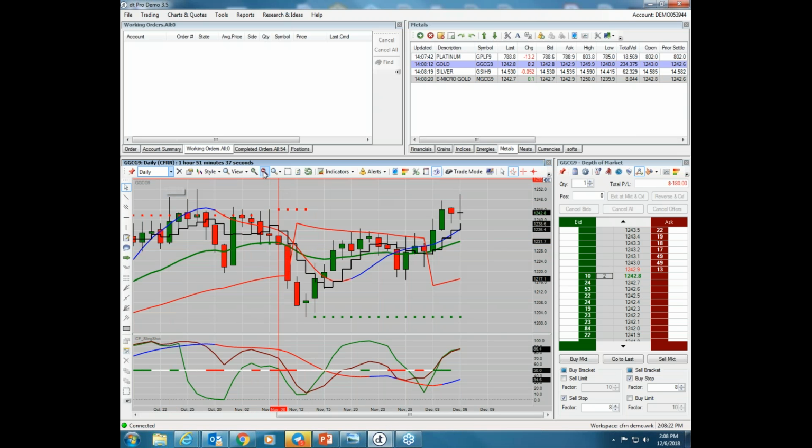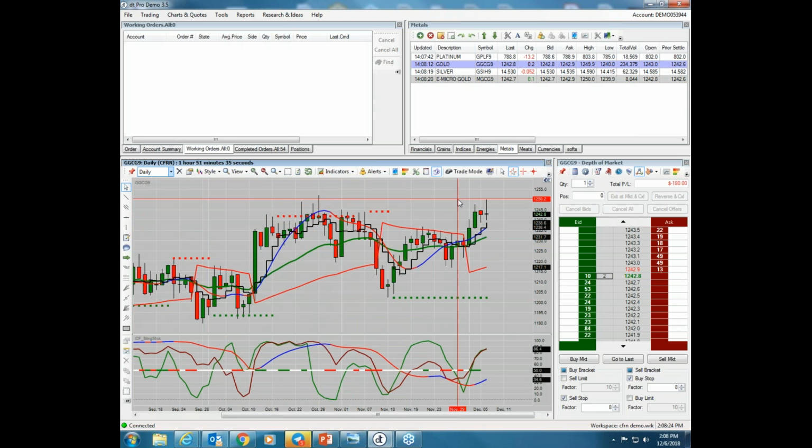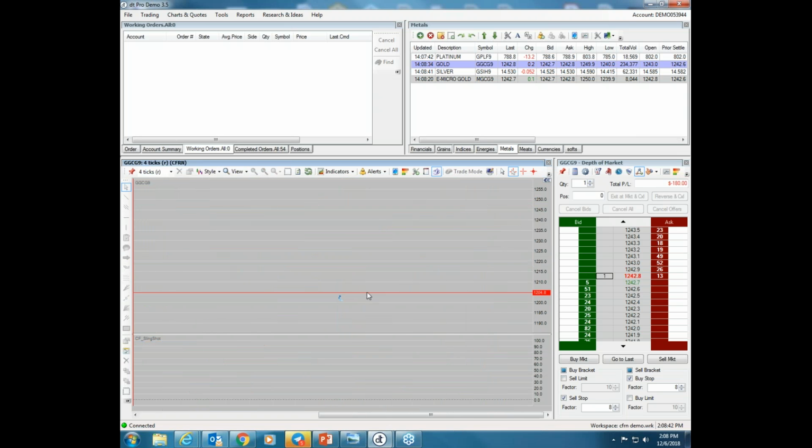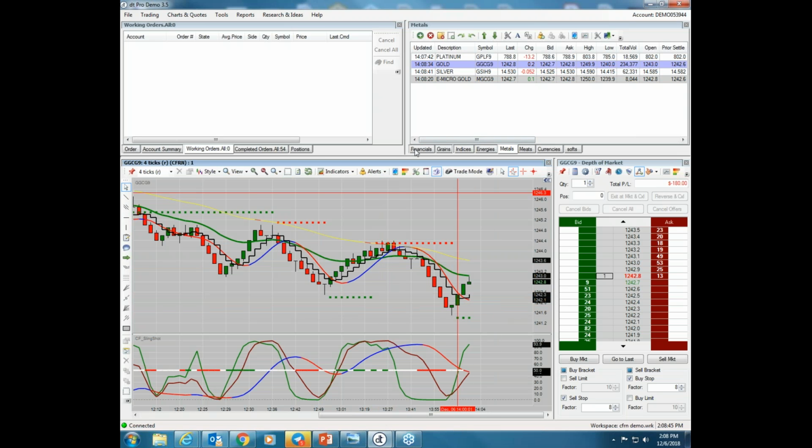Dailies, however, we have resistance here. Notice whether it was a 4-tick range chart or a daily chart, we have resistance here. So if we fell back in the range from here, I would not be shocked. Okay, you actually could take a short opportunity right here, risking the high, because you have a double top. Okay.